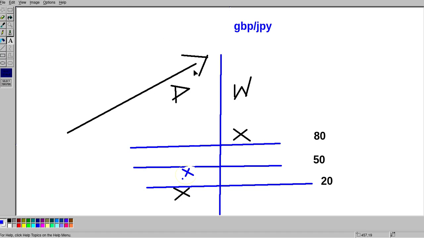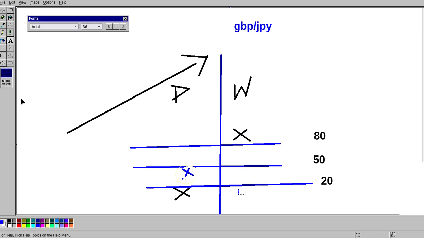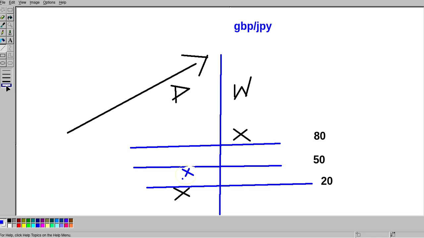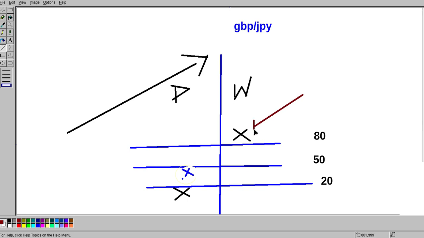Right now, ideally what was supposed to happen here, the week was supposed to be the leader here. Let me show you what this is. Ideally this was supposed to be like that, and then ideally this is how it was supposed to be. But instead what we had was a breakout on the week. So this was a weekly. I know this may be a little bit confusing, but just try to bear with me. This is a weekly breakout.